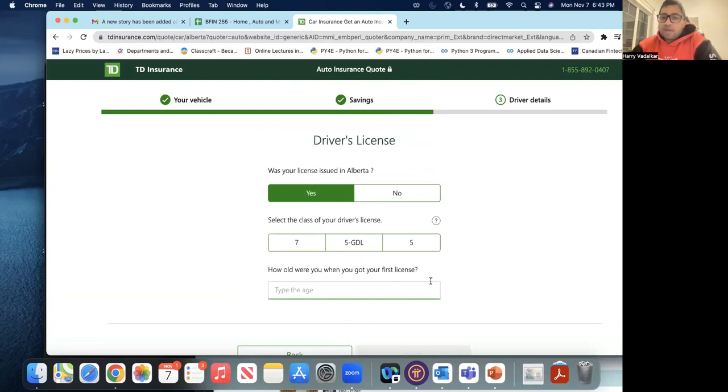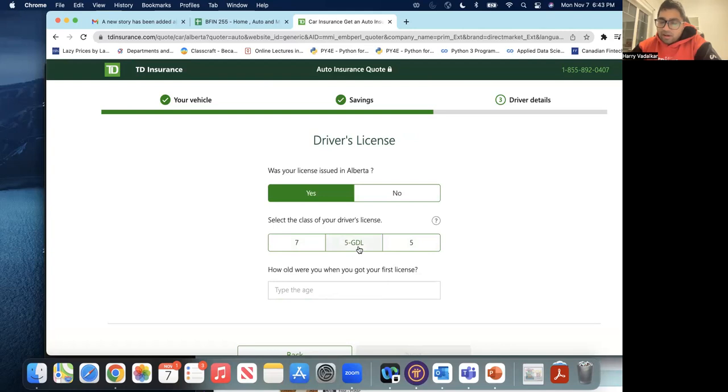Okay, this is the important part. Depending on what type of license you have, your premiums will be determined. There are Class 5 GDL and Class 7, where the insurance will be very costly. Class 5 GDL means you do not have a complete license. Class 5 means you have a complete license.